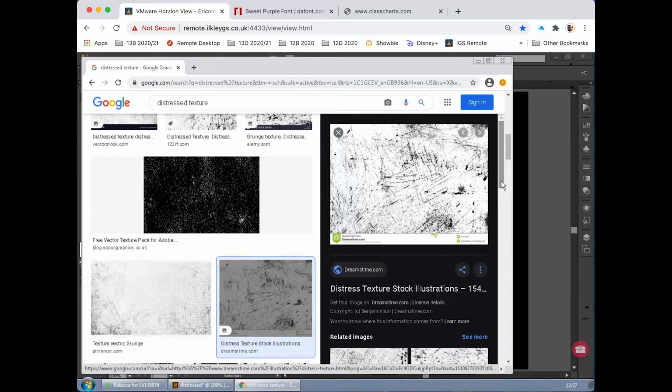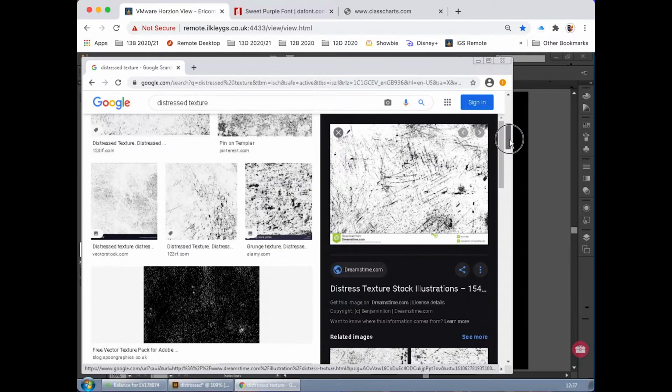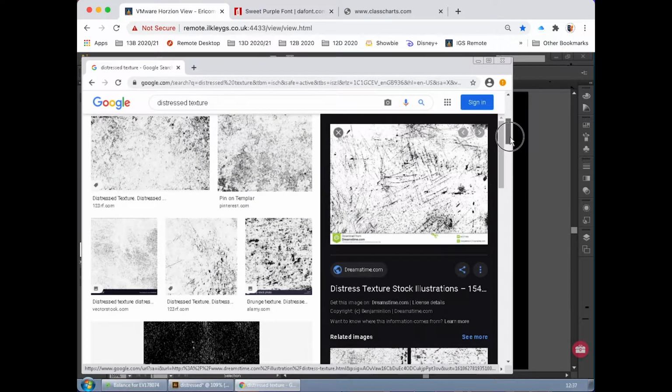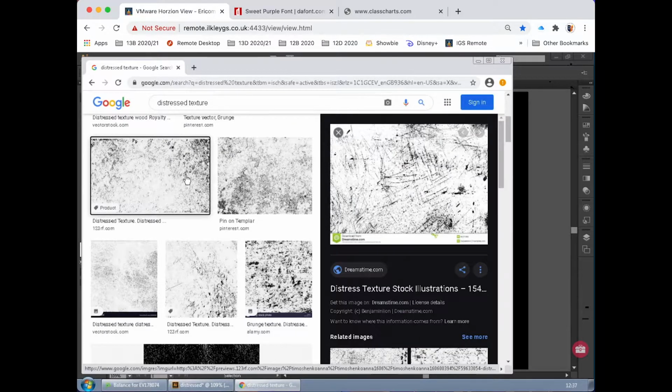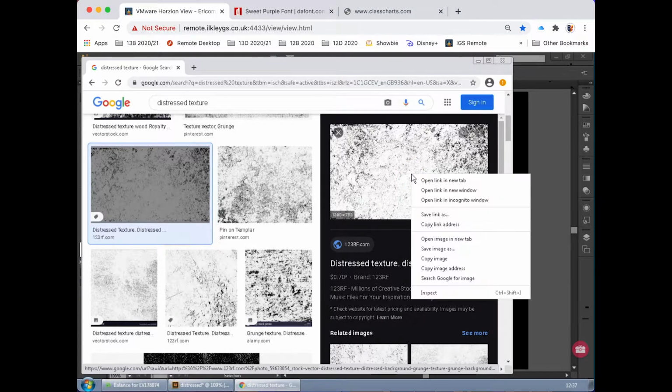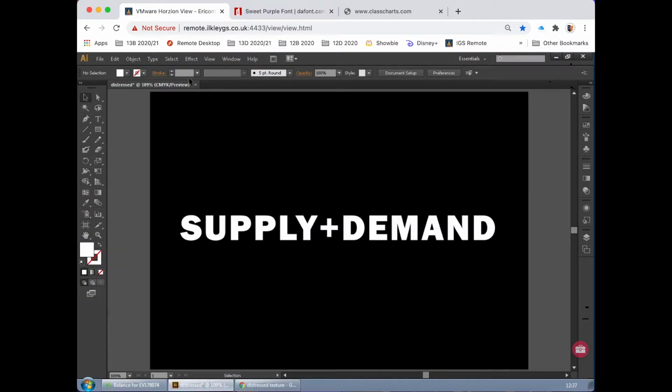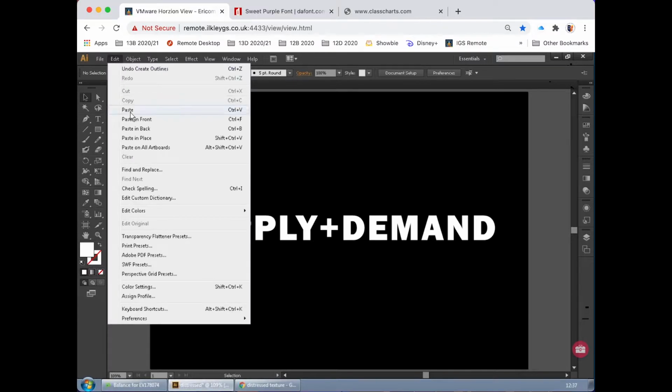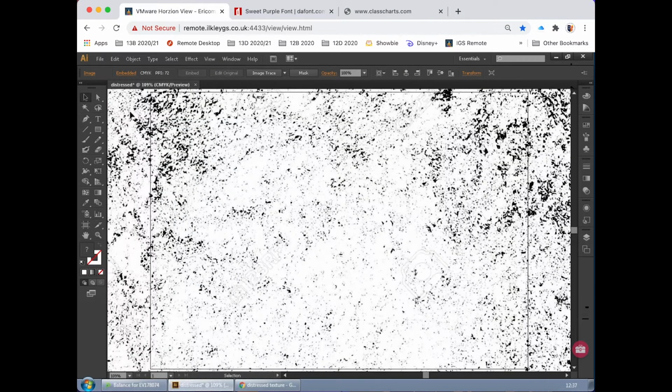In fact, I'm not going to use that one because it will have this text down here at the bottom, which will just be a little bit of a pain to deal with. Maybe this one. That one should work well, and it's a nice large image, 1300 by 758 pixels. So I can simply right click on it, copy image, come back to Illustrator and paste. And so it's pasted this image into our document.